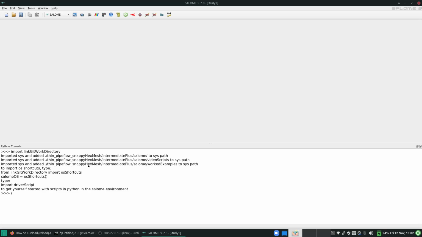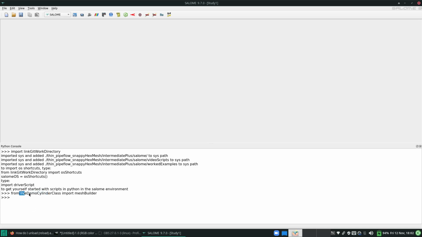Then I need to import. Usually if you want to just import a class, you will say from live demo cylinder class import mesh builder. Okay, so this is how you normally do it. Then if you want to reload, what do you do?